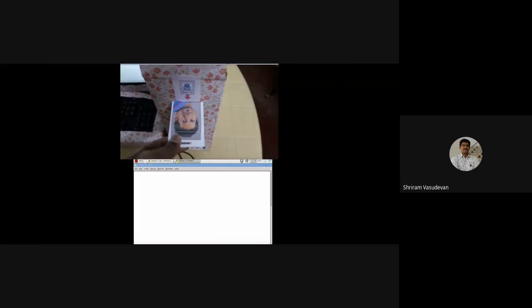Now the next sequence is, I have given a card to a person by name, for example Sachin, and the card is inserted in front of you and the option is pressed as 1. So to get the previous report, you need to press 1 and you get everything in front of you.